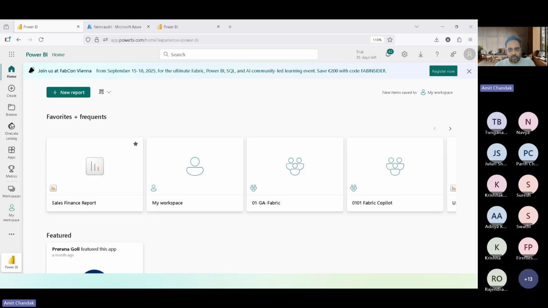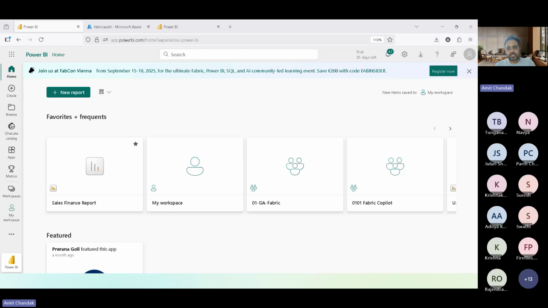Previously, Copilot was available from F64 onwards, which is equivalent to P1 in Power BI, where capacity used to start from P1. But recently, after the conference in March, April, we have this facility now: we can even use an F2 capacity to run Copilots.